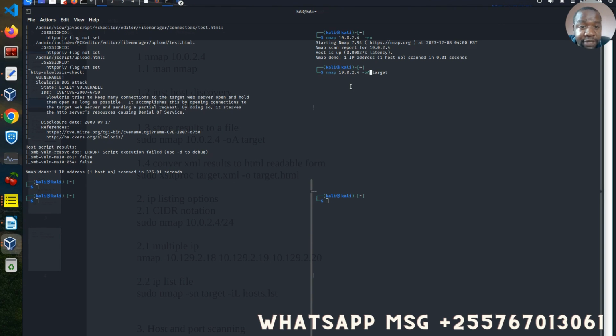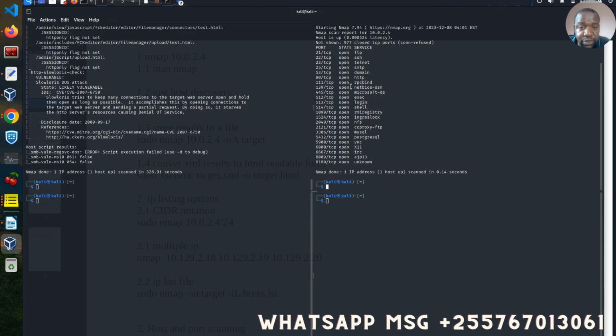But I can also specify a particular format, like maybe I want specifically XML or I want some other format. But for an easier way, I just specify all formats. So it means it's going to do the scanning as it did in the first instance, but this time it's going to store the output, not just display it on the screen, but store it in the target file for all possible formats.